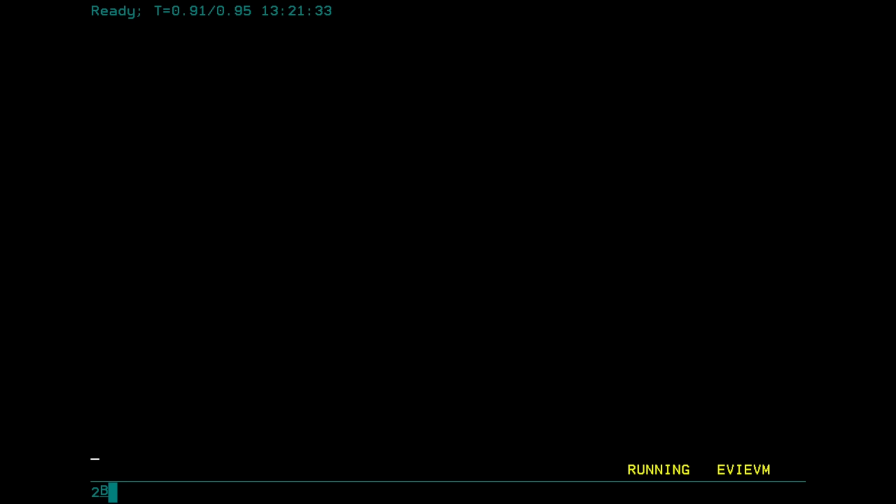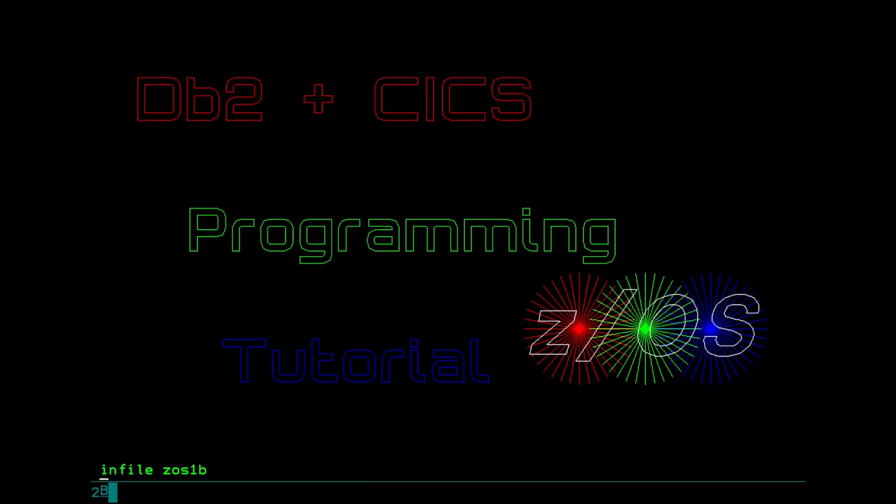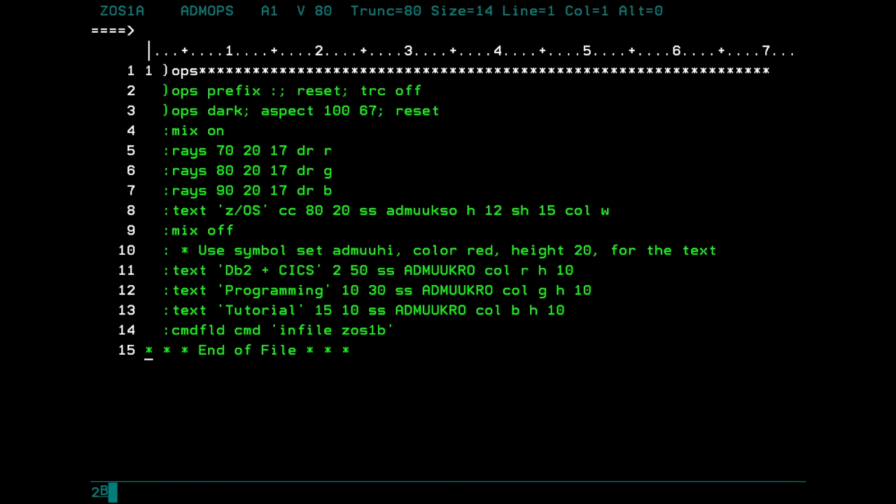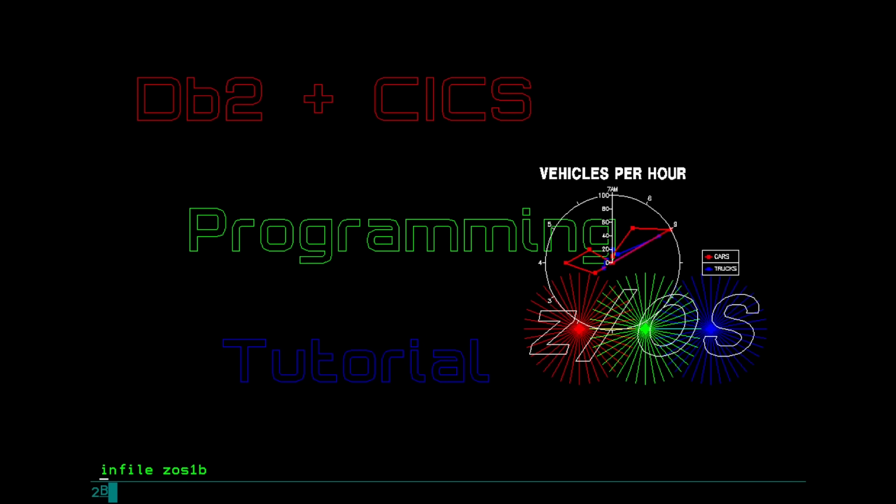So how about we ADM-OPS LA ZOS 1A, and I'm going to unceremoniously superimpose an image over the bottom of this. So to do that, it's :GDF, file name, demo chart, and then the range of it. I'll put it up in a corner, so it'll be 75, 30, 45, 45, I guess that's fine. And there you go, you can see that.